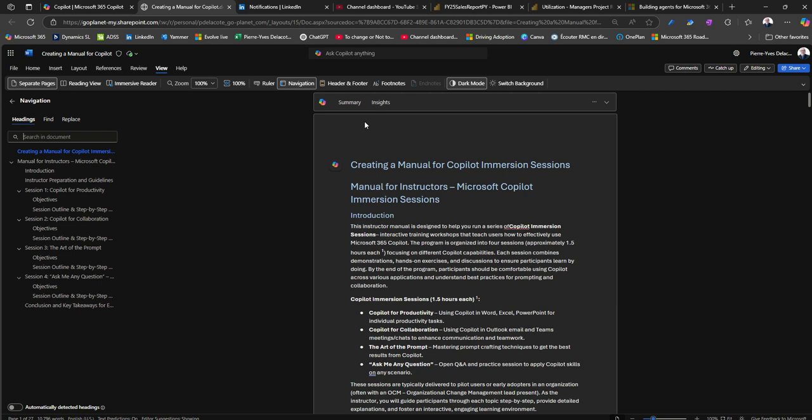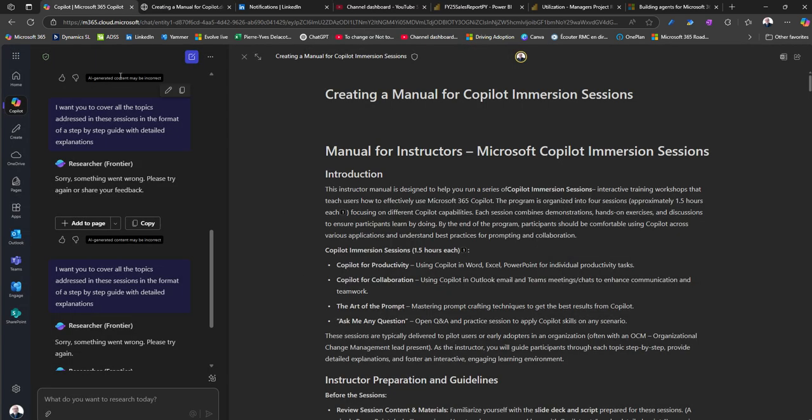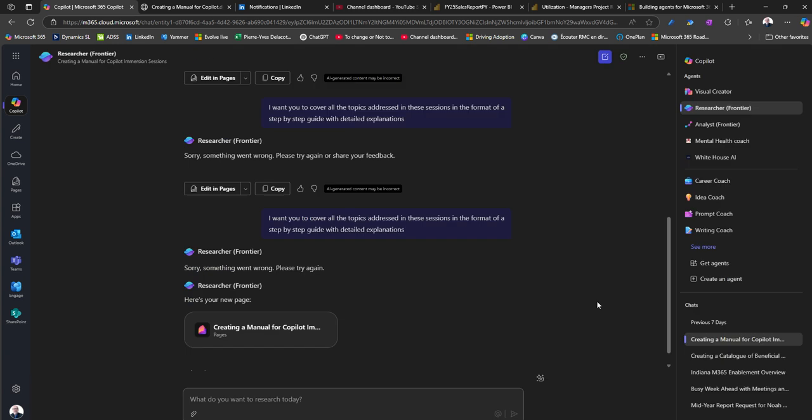So really, this new Researcher agent is, to me, a game changer. I use it to create a lot of content, and it takes time, so it can be frustrating if you don't get the result you're expecting, but still, like every other Copilot usage, it gives you value. You might want to learn a little bit how to prompt Researcher to get the best result. But it's so impressive.